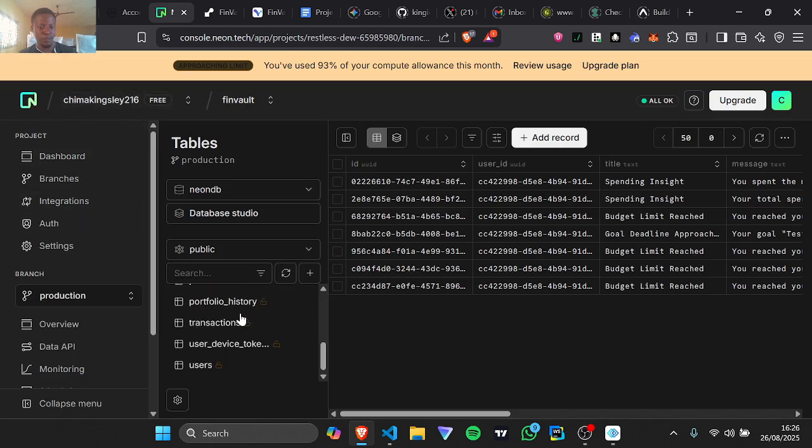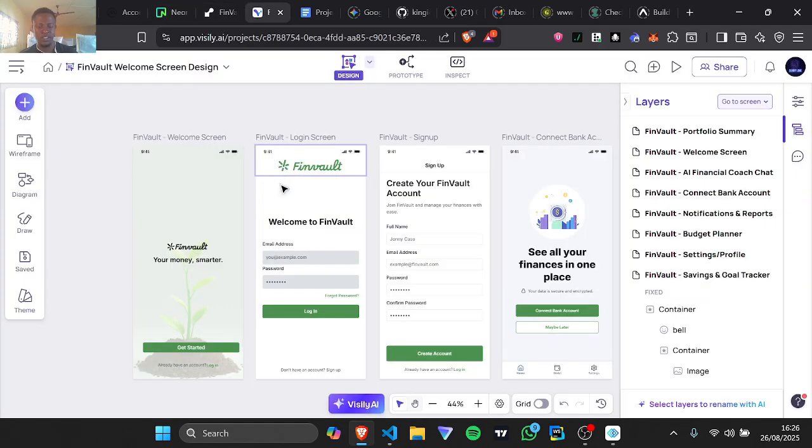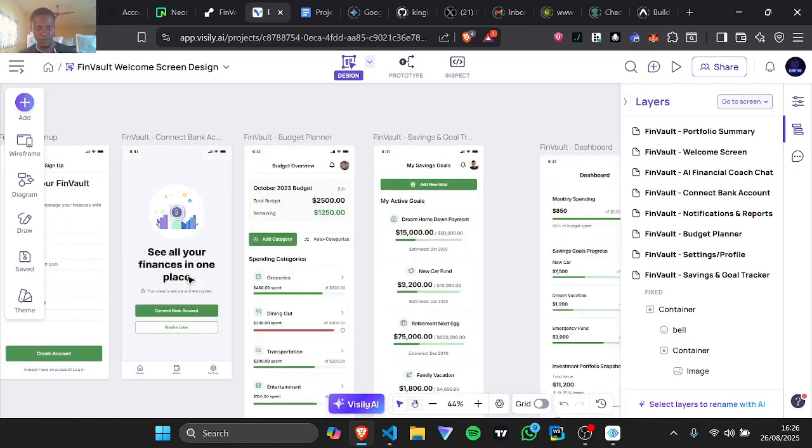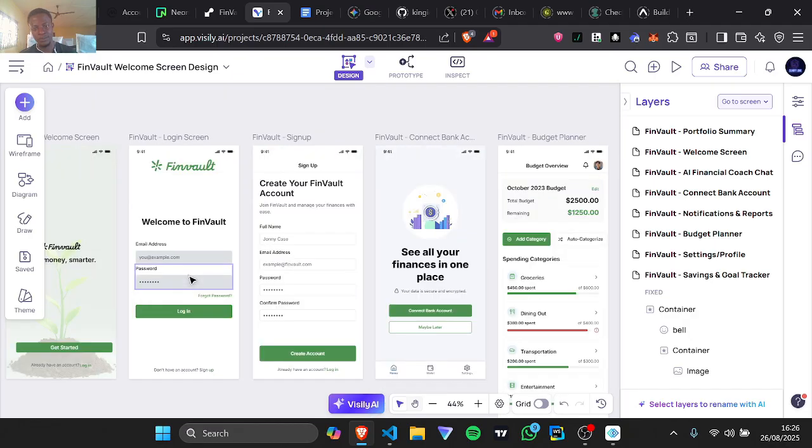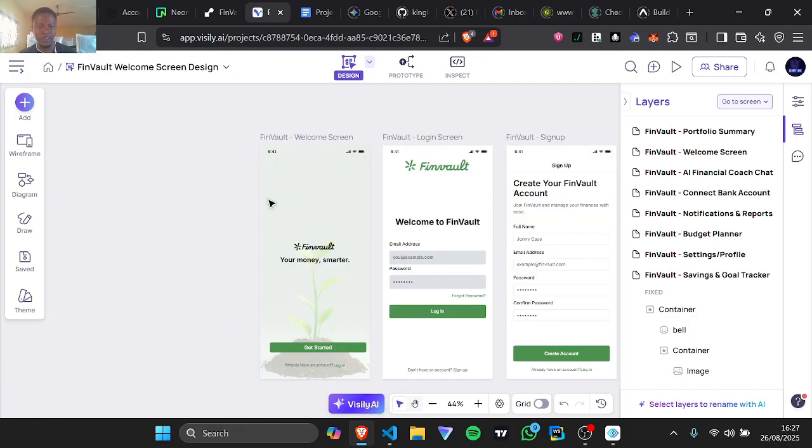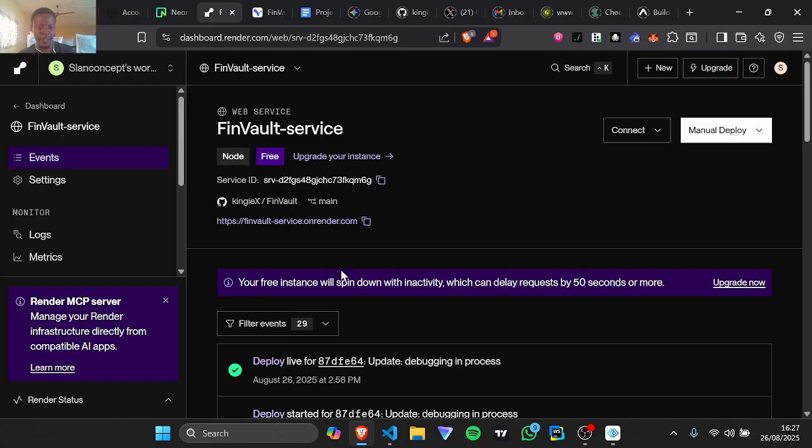So these are my tables, right? I also generated my screens using this. This is like a screen, although I had to modify it. And I also deployed my backend to Render.